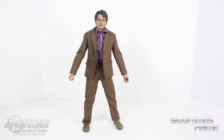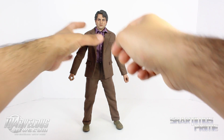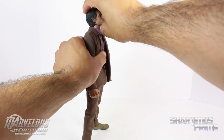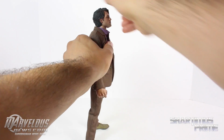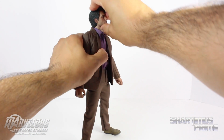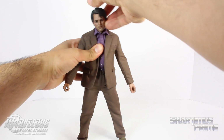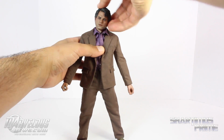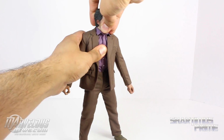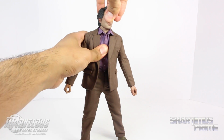Now the articulation on this guy is not too bad. I'm going to show you the articulation with the suit on so you can see how it restricts the figure. It's not too bad actually. So you can move the head up a reasonable amount. He moves up that much, and then the head can move down that far as well. He also has a neck joint in here. It allows for some movement. You get the head pivot here as well, and you can rotate side to side obviously, but the neck also moves up and down some. It's kind of tricky to see, which is a good thing.